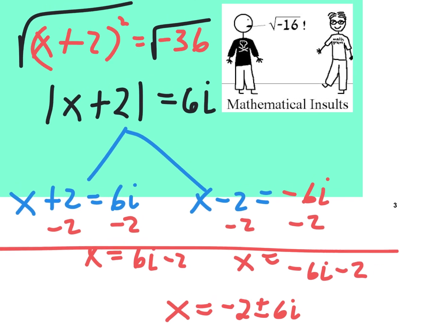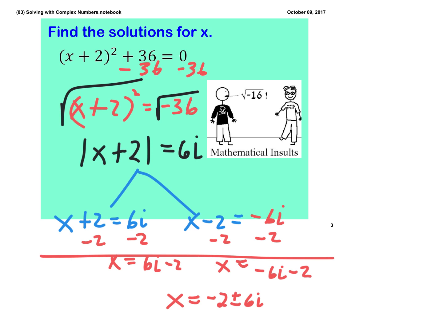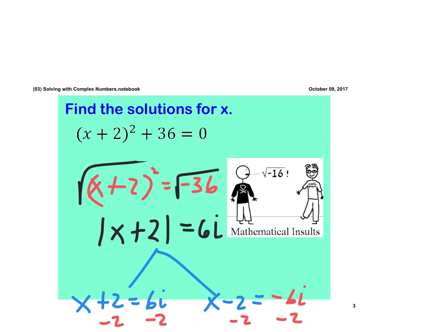Could you have factored that from the very start? No, then you're getting smarter than your teacher, which is very possible. You could factor this from the very start and get those two answers. But it's going to be tough. I can kind of see how it would set up. You'd go like, well, I need 1 plus and I need 1 minus, for a difference of squares. And then the square root of 36 is 6, but it wouldn't work with just a 6. You'd have to throw in an i.